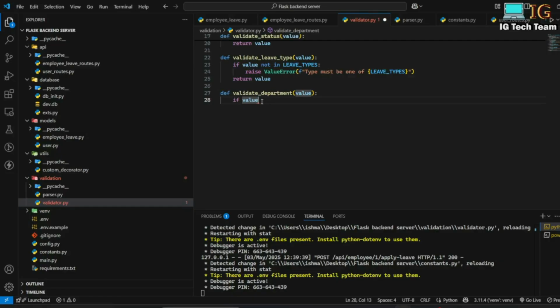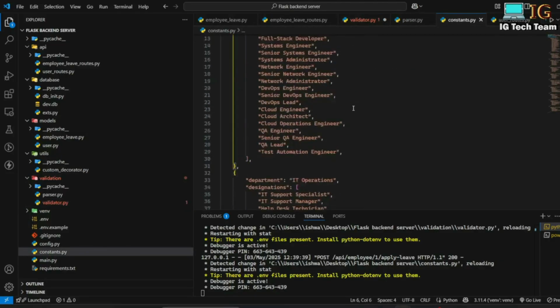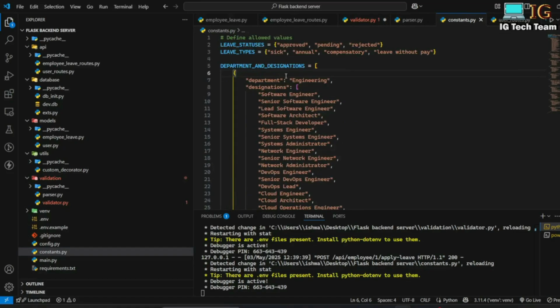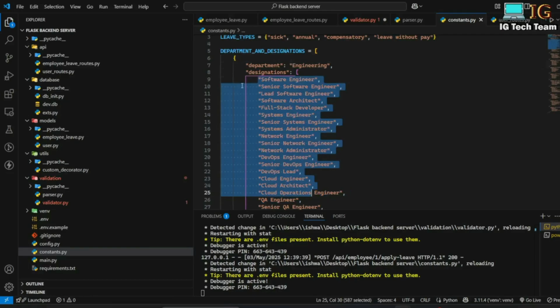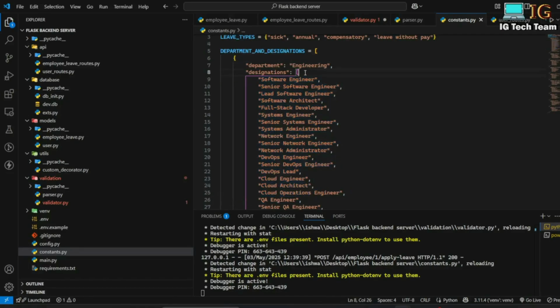First of all, I have to import that department and designation. And before this, what more I can do is in this constants.py, this is the allowed department and designation. I can format this department and designation in a different way. Like my engineering will be key, and this is my value. If I format this value, then it will be easier for me to query or map this value.